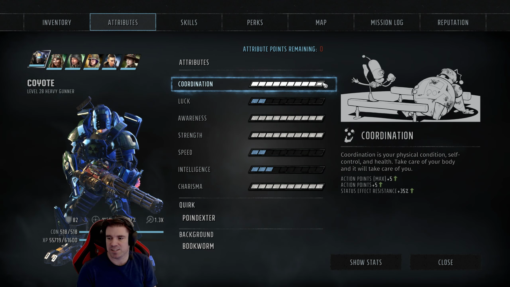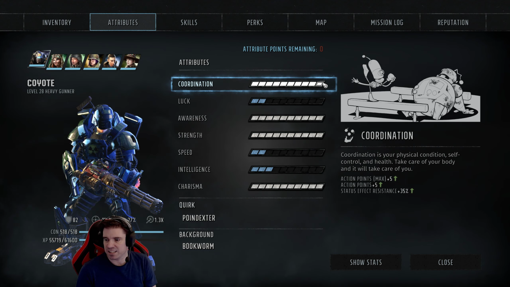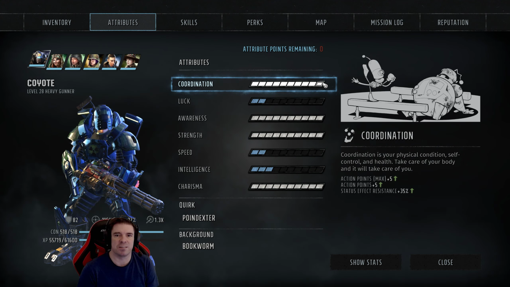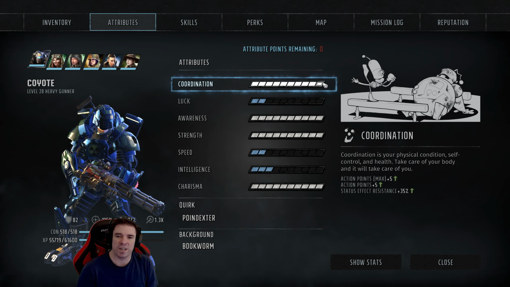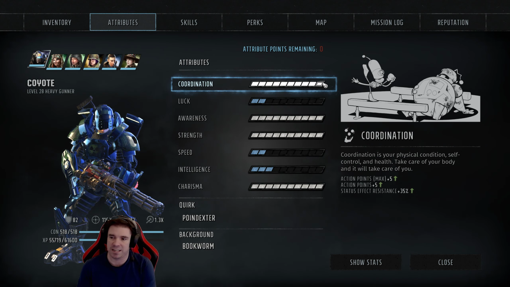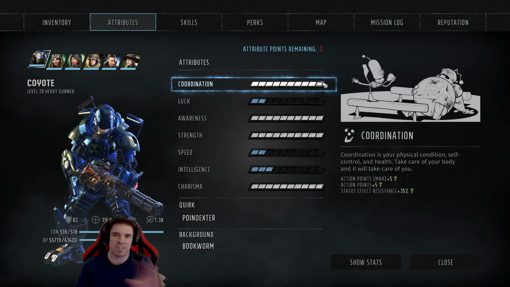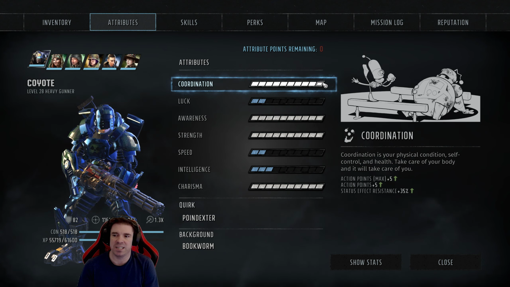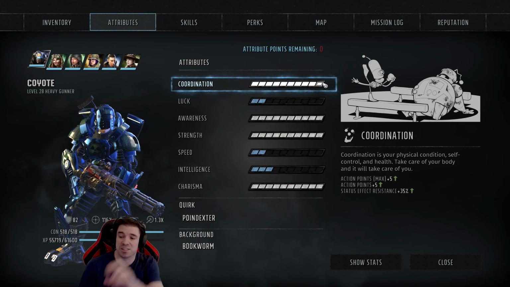Coordination obviously gives you max AP points plus 5, and some status effect resistance plus 35%. But it's the AP that's the most important part. So when you get to the point where, and it won't take long because you level up, especially with charisma, I'll talk about that in a minute. With coordination, you want that as fast as you possibly can, because then you'll have the maximum AP in your encounters, so get that as soon as you possibly can.